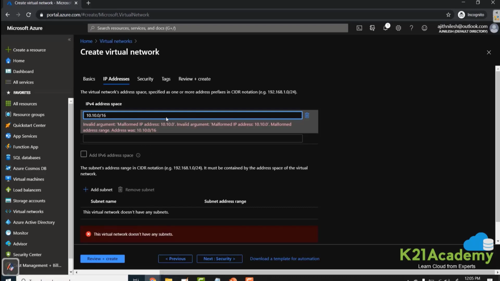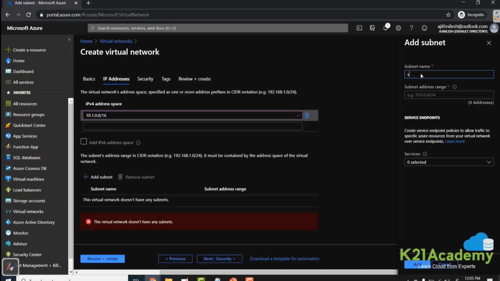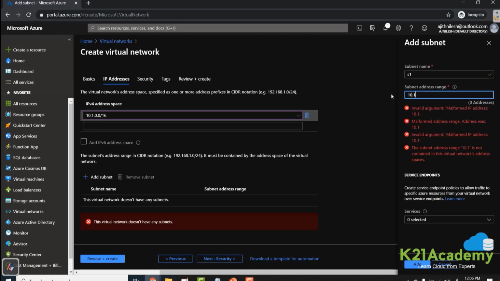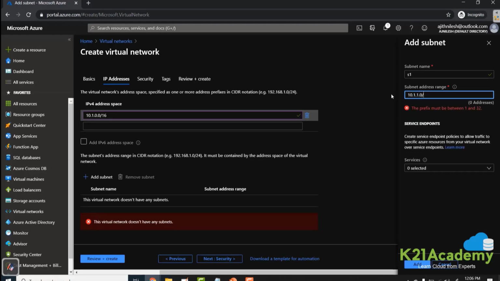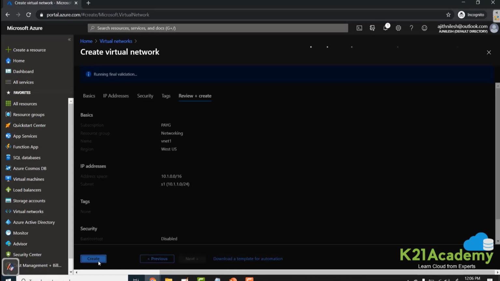Here we are going to use the 10.1 series and the subnet. Without one subnet, we cannot add the VNet. And the subnet is 10.1, which is already fixed for the VNet, 10/24. On the VNet level, we have two different levels of security, DDoS and firewall, which we have already covered in AZ-900. But once the VNet creation is done, we will go back to the whiteboard and once again understand what is DDoS and what is firewall. I'm not going to choose the tag. Let me go ahead and create our first network boundary.